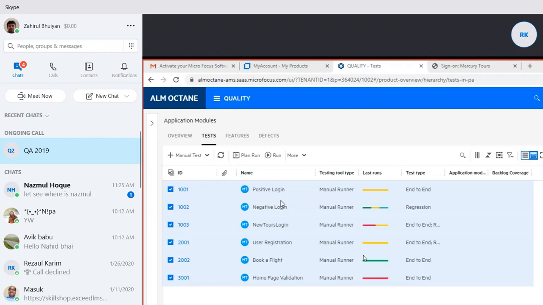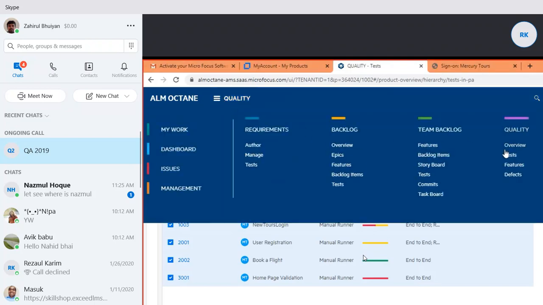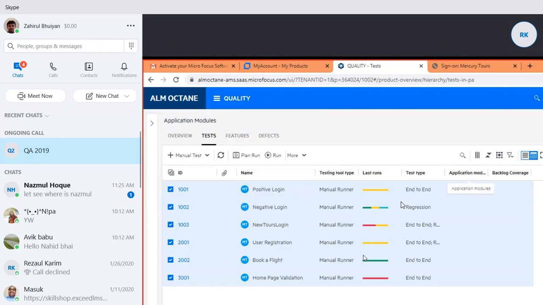Now go back to the test tab again. If you go to test, and then here quality test, you see this is the test step, right?